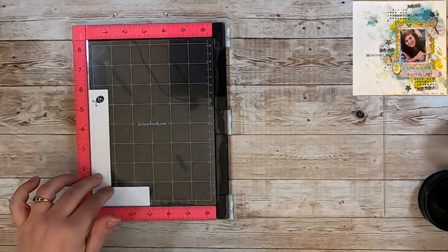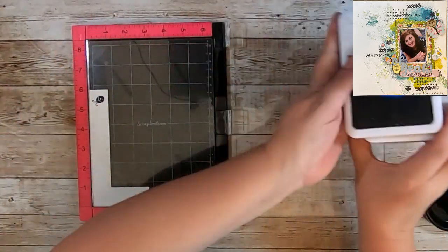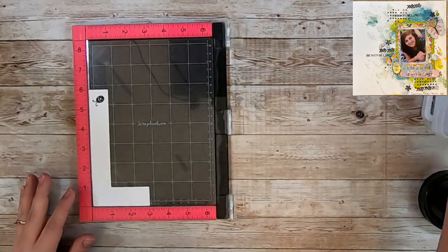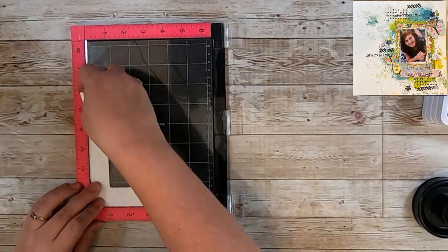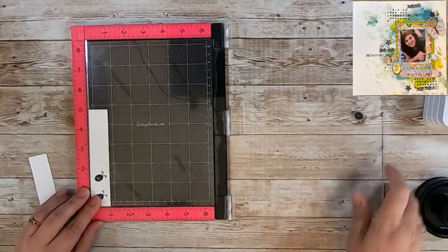I want to show you here, I'm stamping 5 of these little bugs from an old stamp set that I have so that I can cut them out on my Scan and Cut. And then I have this tool that I found. It's a suction cup grip. It's for changing like the glass on tablets or phones, but it works great for inking.